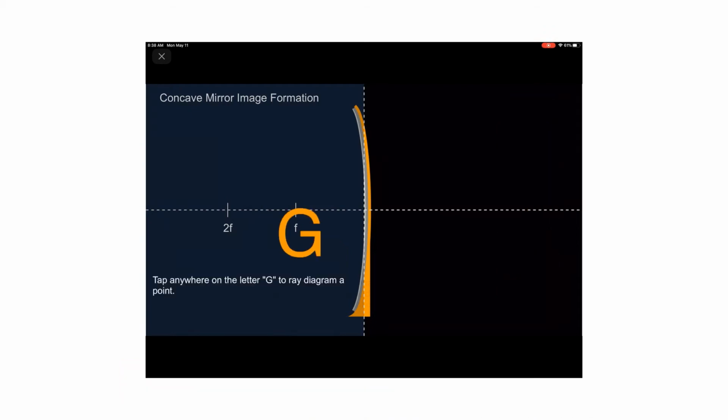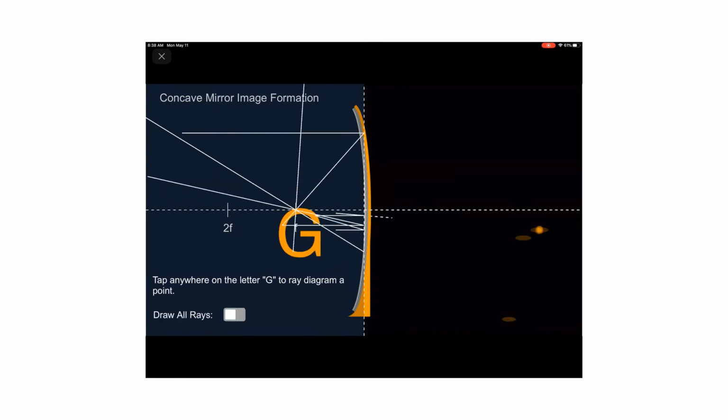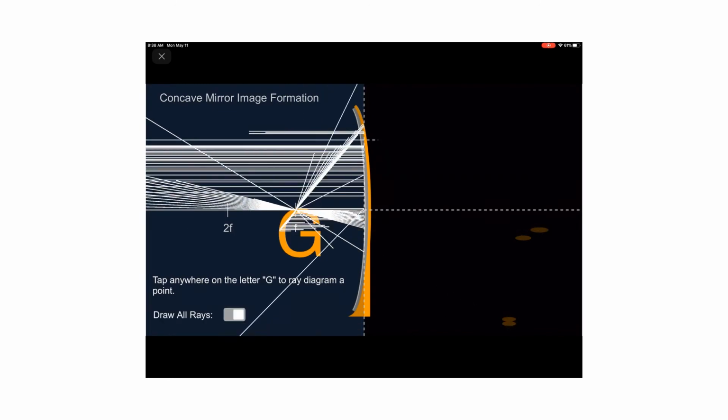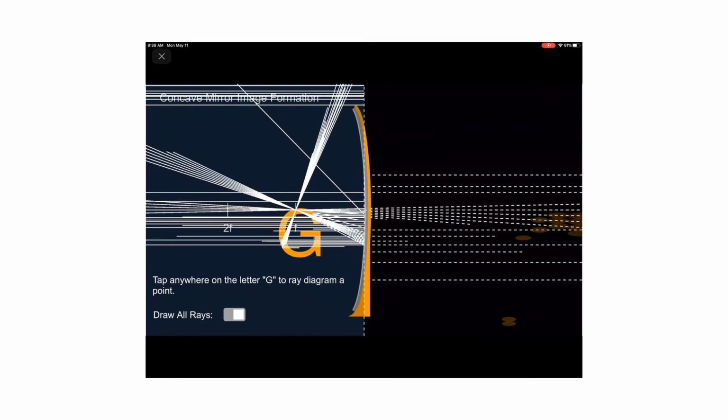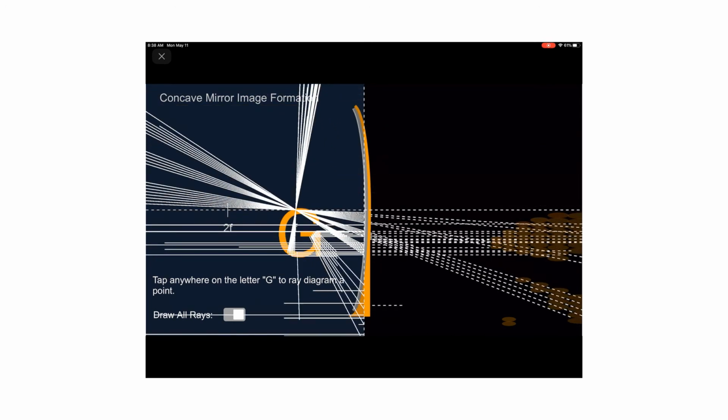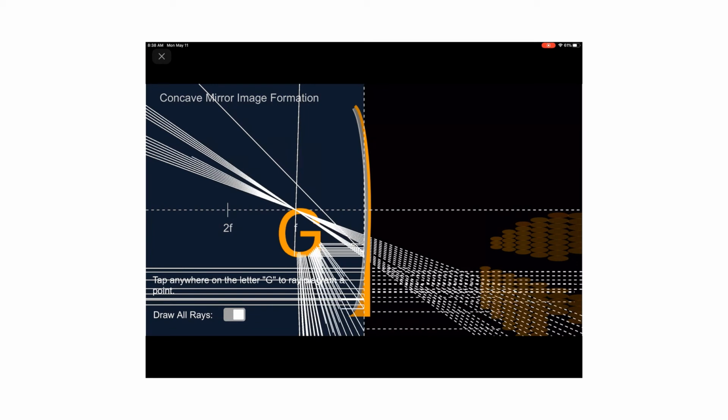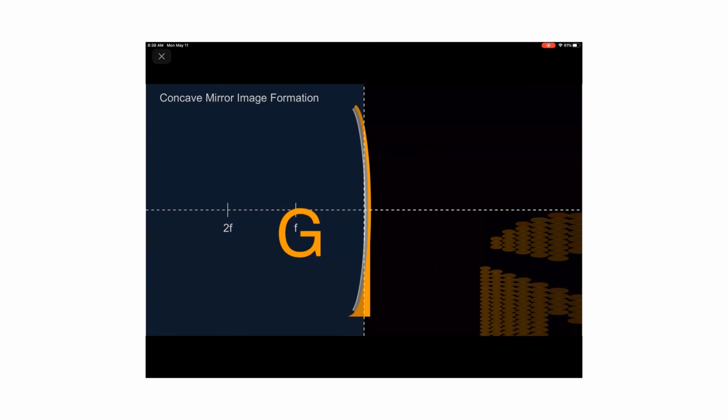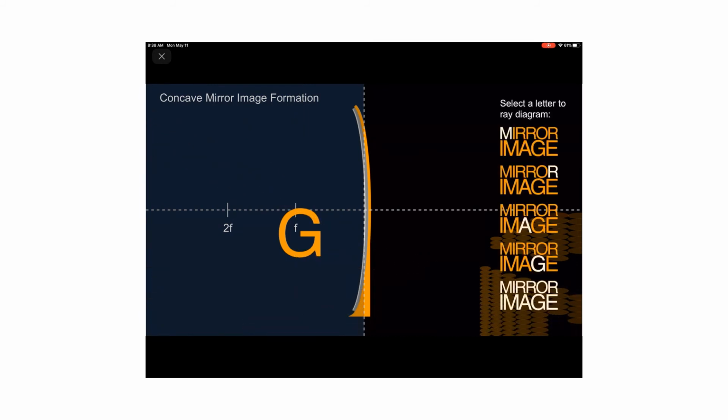For the next thing, if we were to put our image right on the focal point, like the letter G is exactly on the focal point, what's going to happen is there would be no image at all. You wouldn't see anything. So if you were to put your eyeball right at the focal point distance, you would see nothing. So everything across there is N/A. It does not apply.